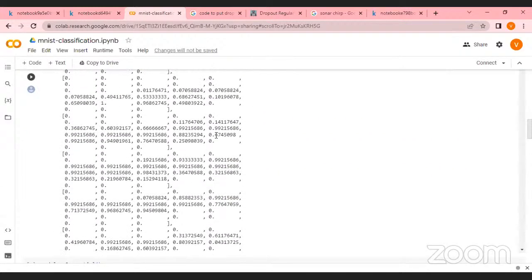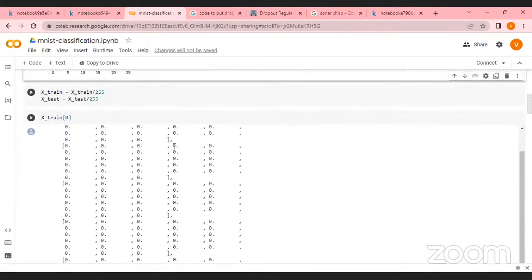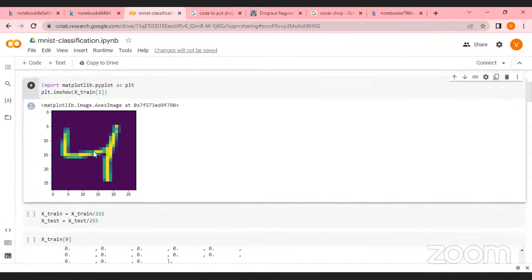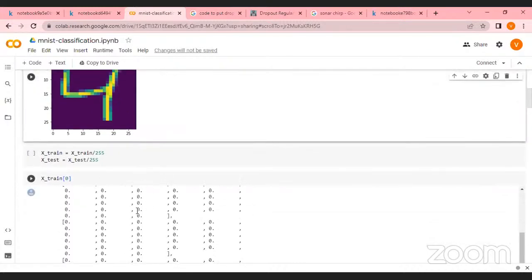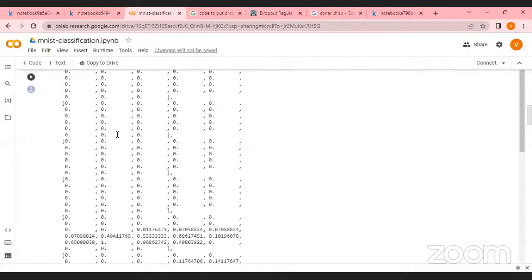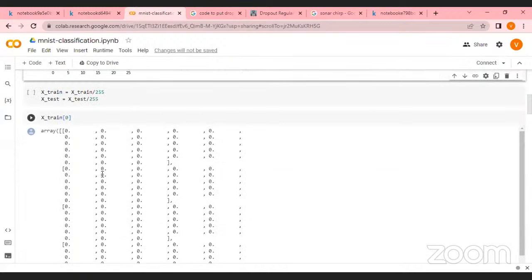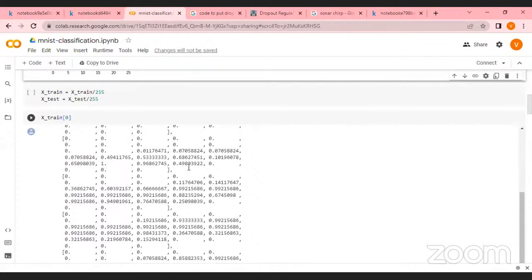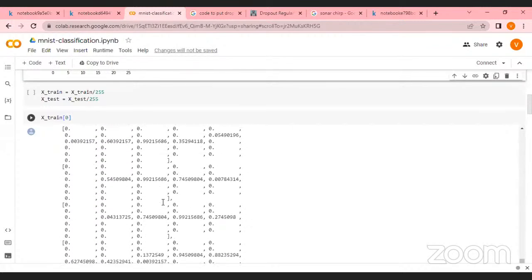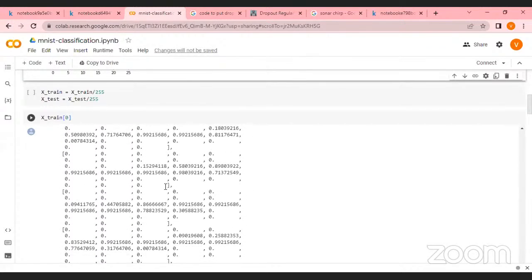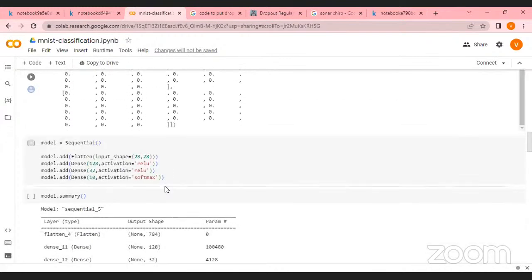This is really a good example. You can see, if you could remember what I told you, even if I am getting this input as an image, how is it storing? If you say the train data, like this is X train, it is storing in terms of the matrix, guys, numbers. Remember here, different numbers are stored. This is how the computer is trying to visualize the image in terms of the matrix, right?